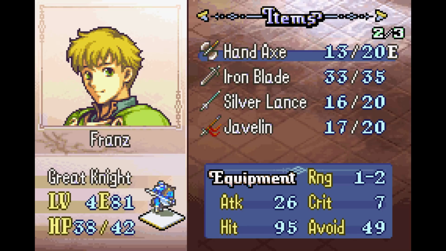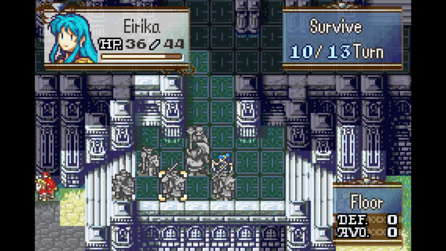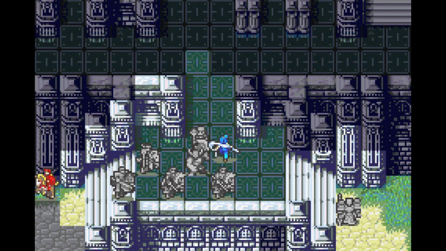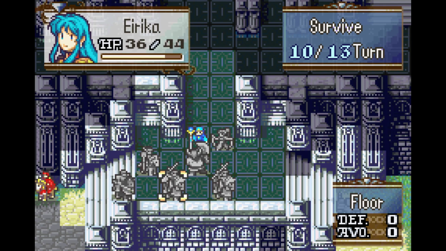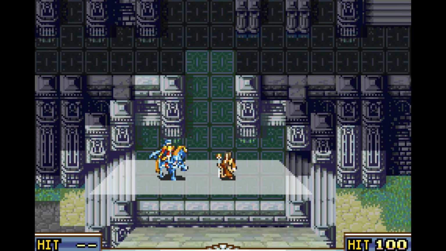Yeah, that should do. And then he's got a hand axe equipped. Yeah, he's fine. And then we will... Who's hurt? Anybody hurt? Erica's down a little tiny bit, but not very much. Why don't I get everybody topped off with Molder just in case? Franz is okay. Yeah, we'll top off Erica real quick. She's a main character. She can do with it.